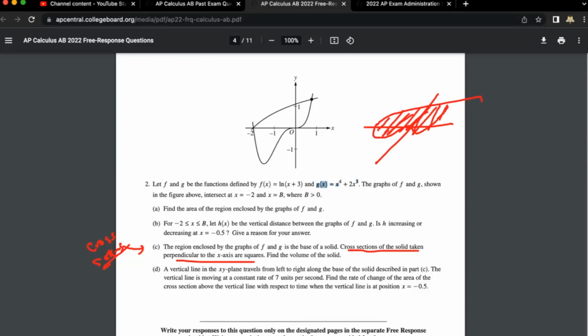Now what we're trying to do here is have squares come up from the base. As you draw these out in between each other, you start having this shape that you can imagine. It's almost like building little buildings on top of this graph on the ground. The graph is like the footprint.